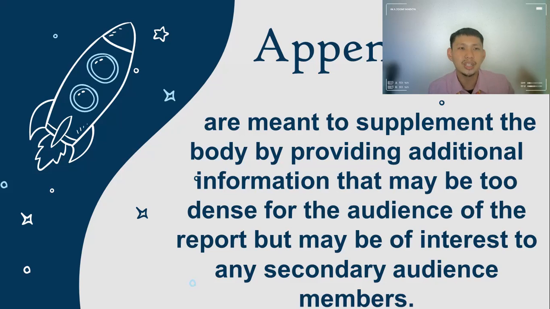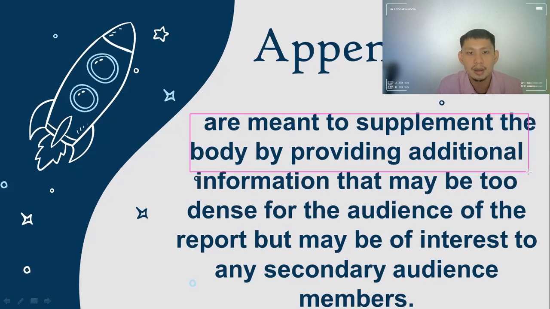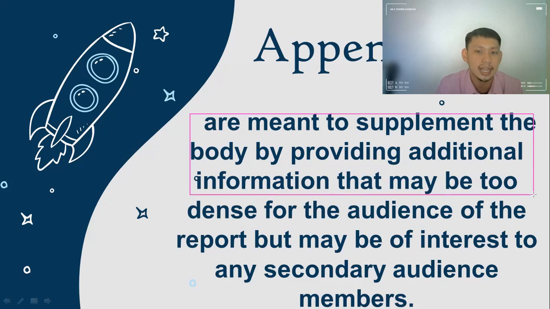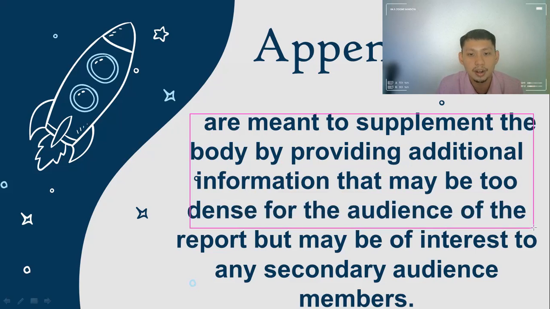Now, if you want to dig deeper into the discussions that you made in the body, however, you cannot extend it anymore because you'll lose control of the research, you can use the power of appendices. Appendices are meant to supplement the body by providing additional information that may be too dense for the audience of the report, but may be of interest to any secondary audience or members.